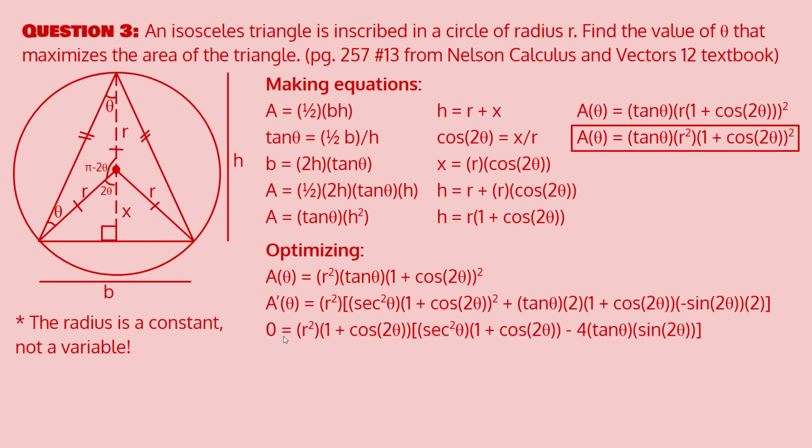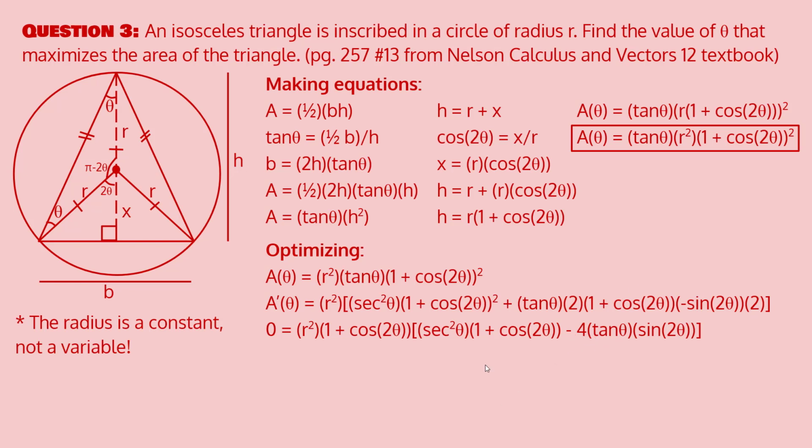Now we're going to set that whole thing to 0, and in the same step, I've also done a few other things. So I've factored out the 1 plus cos 2 theta because that was actually within both of those terms. So I factored that out, and it's now out front. And over here we had 2 and negative 1 and 2, so I've just put those all together into negative 4.